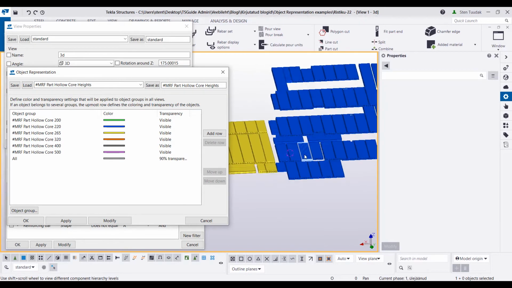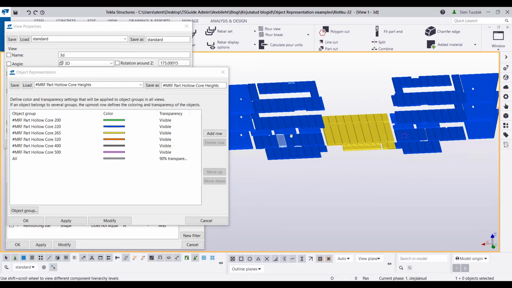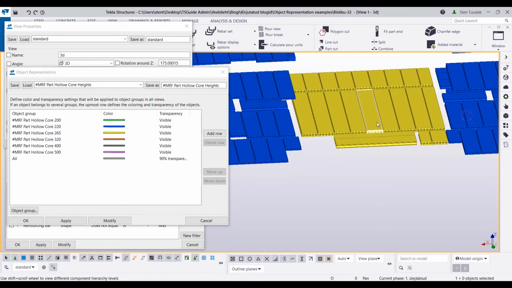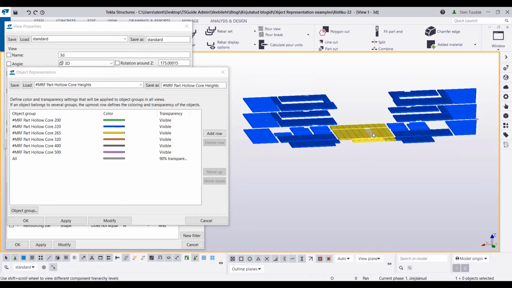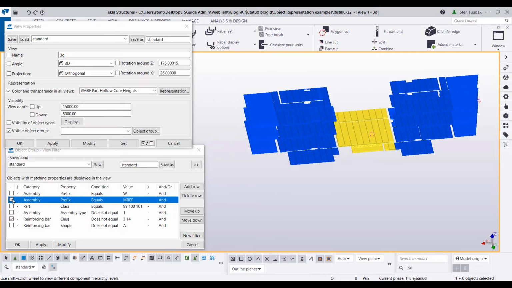We can see that the heights on both sides are 220 millimeters, and in the middle the hollow cores, the span is probably a little bit longer, or the forces are bigger, it is 265. Maybe it's correct, maybe not, but at least we can see. I hope it's correct.